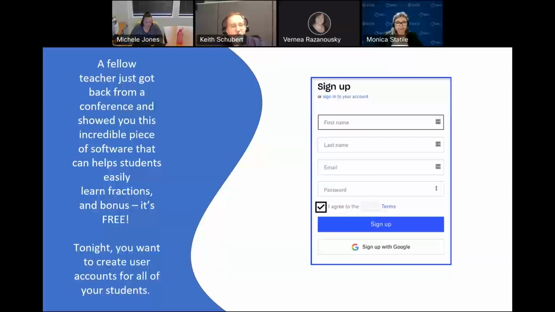So, by checking the box that you agree to the company's terms and conditions, not only have you made a contractual decision on behalf of your district, but you've opened the door for students to be exposed to targeted advertising. And just so you know, this is how makers of free software applications make their money. It's possible that they give you some type of product for free and they hope that you're going to love it and you'll eventually pay for the premium version. Or they'll use that data that you've been putting in there and they sell that to third parties who target advertisements to you and your students.